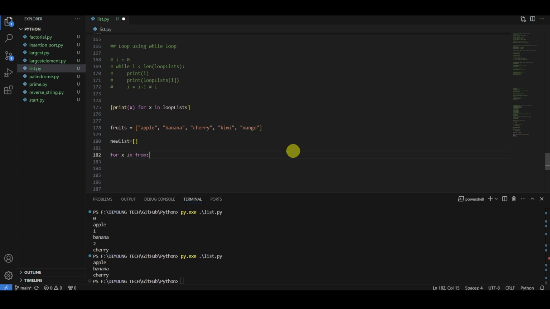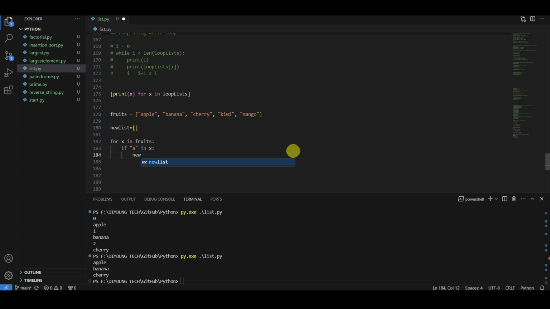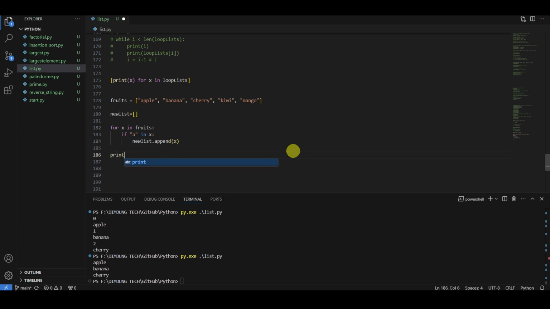In fruits, I want to add the condition: if a in x, then new list append x, and then print the new list.